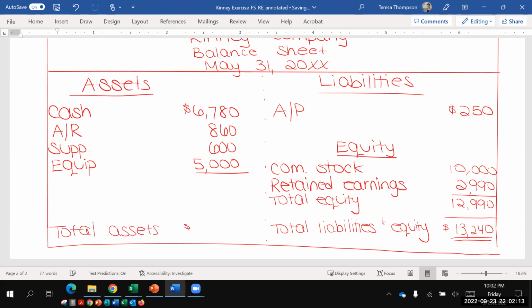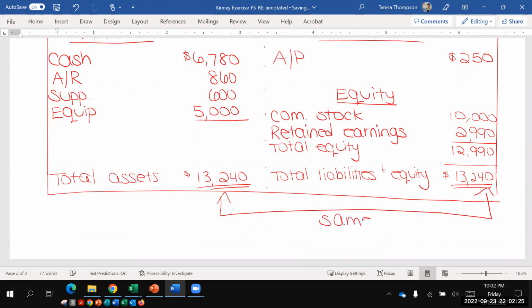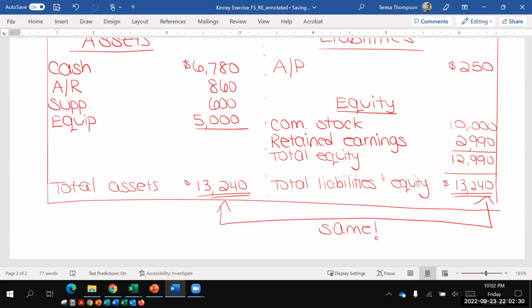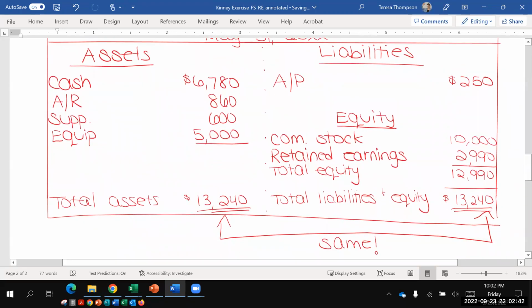So for total assets, if you add it down, you get 13,240. It's a balance sheet. It's called a balance sheet for a reason. The two sides should balance or be the same. Okay. If they're not the same, something went wrong. Maybe you forgot to bring down an asset. Maybe you forgot common stock. Okay, so it's nice to have that built-in check into this last statement. Are your amounts the same? Hopefully they are. Give them a $ sign and a double underline, and you are done with the balance sheet. Good job.